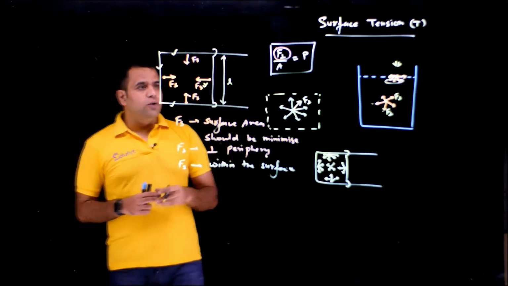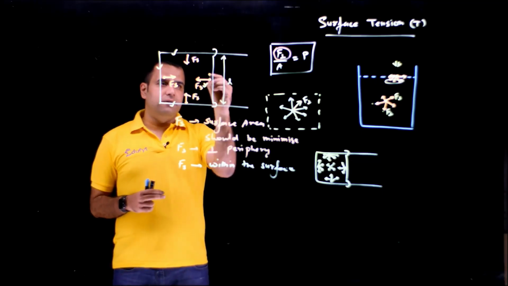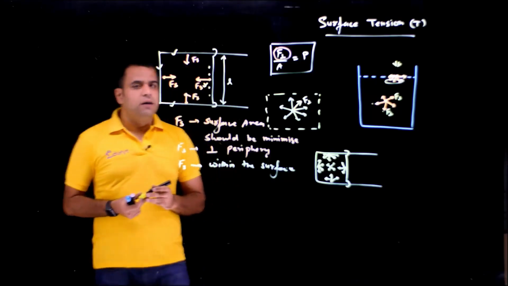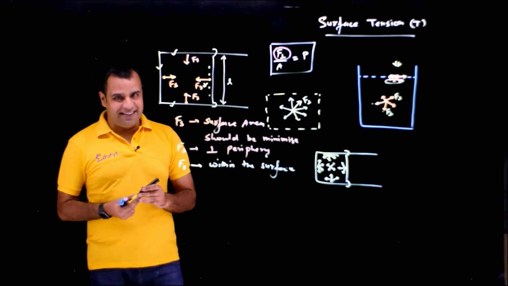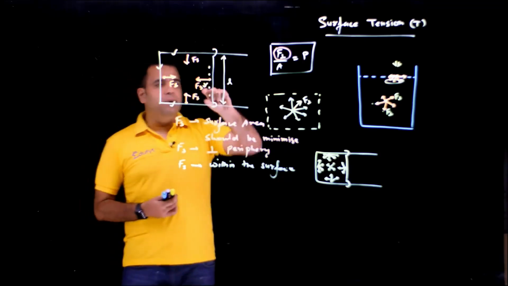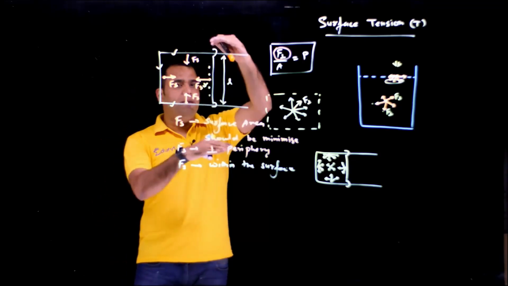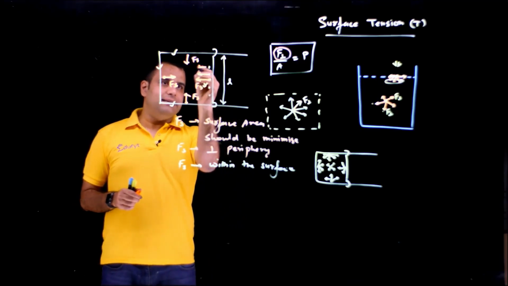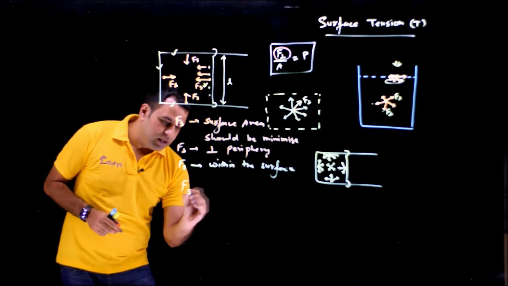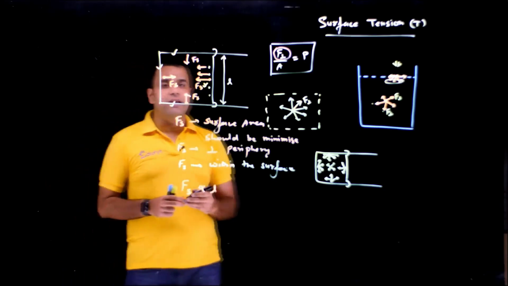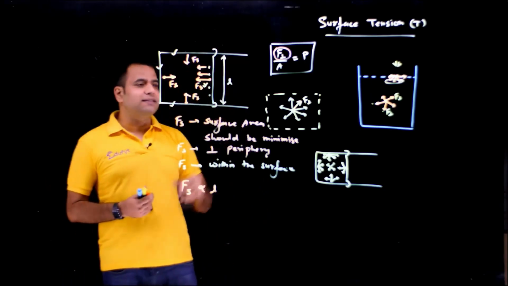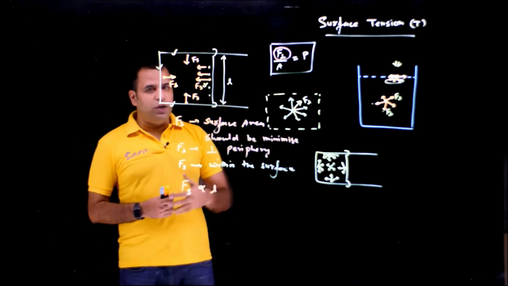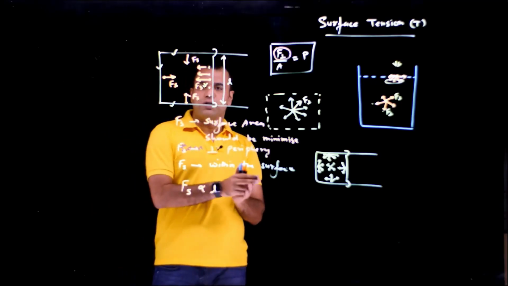Okay. So the Fs is acting onto the particle. Let's think about the behavior of Fs. So Fs is acting onto the particle. The more particles, the more Fs there will be. So you see, the number of particles will be proportional to the length. The more the length, the more the particles, and the more the Fs. So one thing I can say is that Fs will be proportional to the length of the periphery. And obviously I'm taking the straight wire. And since I'm taking the straight wire, each and every Fs will be parallel to each other. So based upon that, I'm saying Fs is proportional to length.